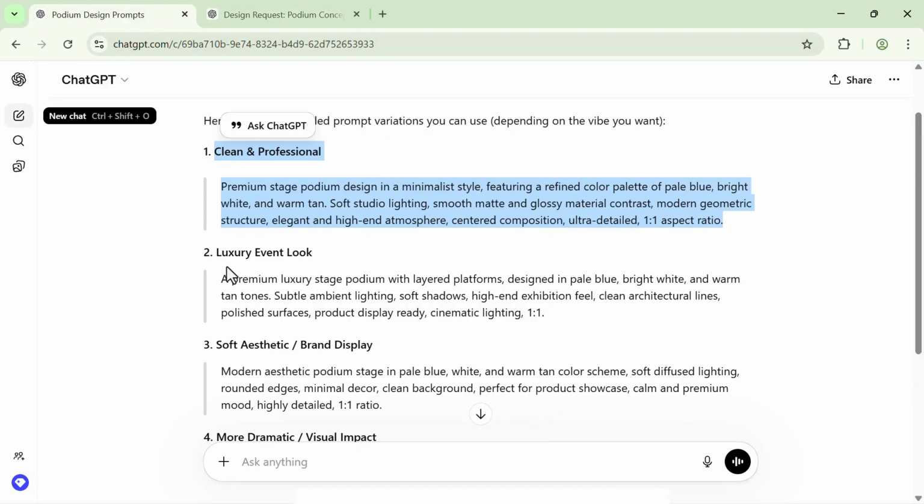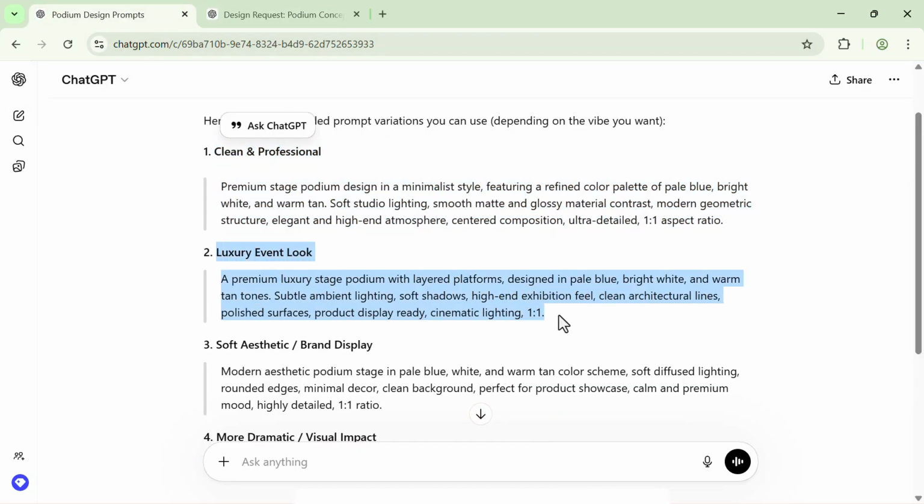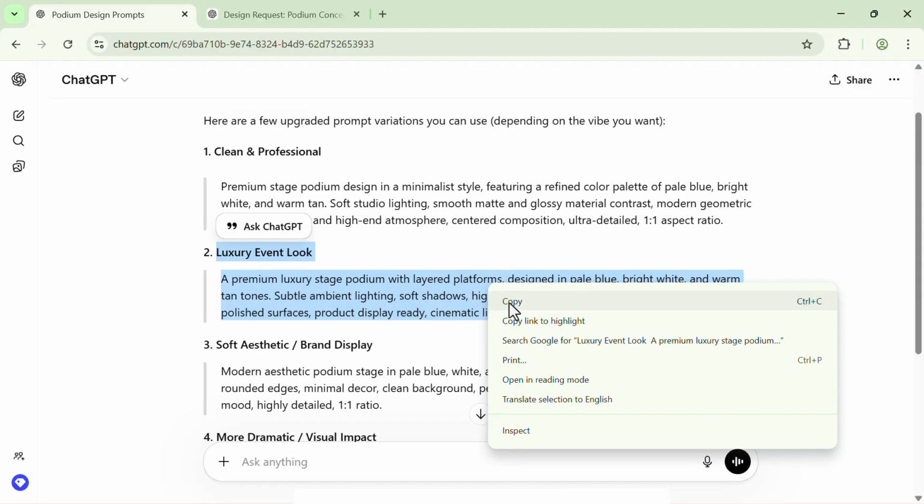You can try different prompts to create even more unique podium styles.